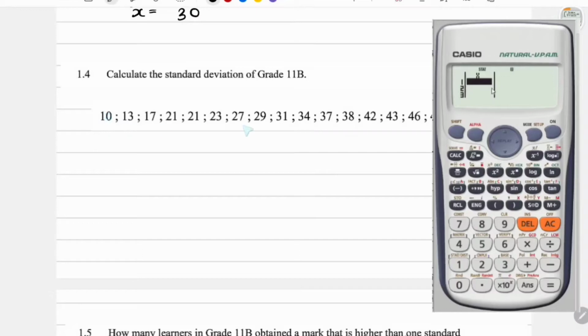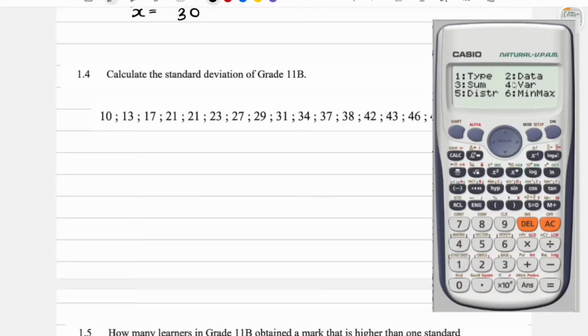So all the way from 10 to 48. And you need to make sure that you end at 16. The number 16 should be here so that you know, okay, I do have 16 values for real. And you'll notice that you have 16 numbers. So after doing that, you're going to go ahead and press AC and then Shift and 1.